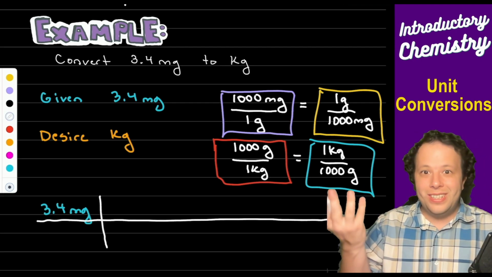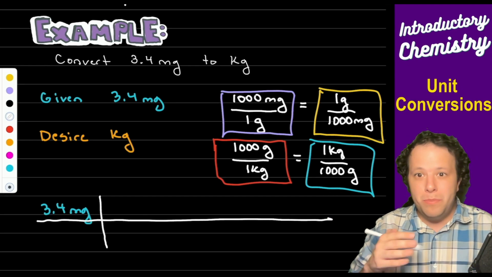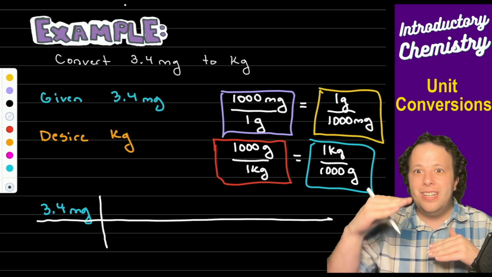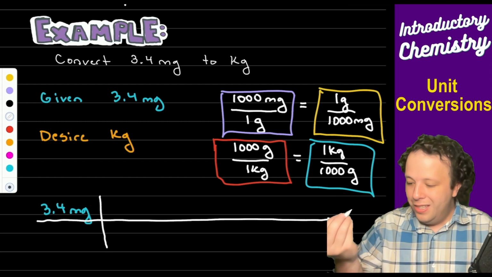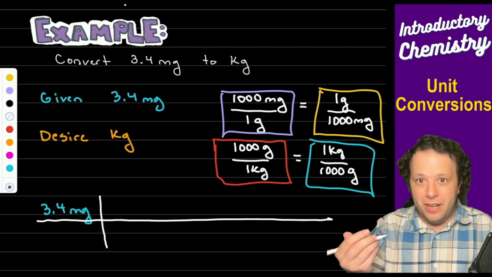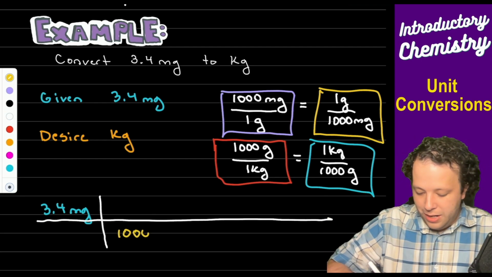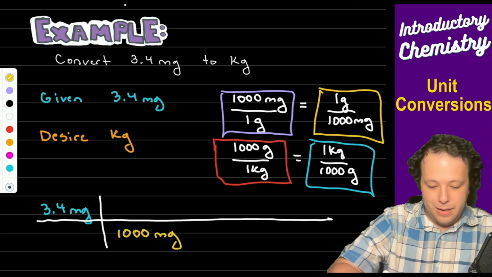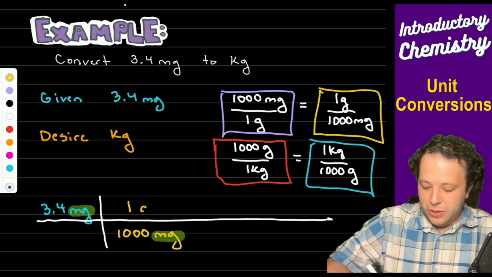So let the units guide you. First, cancel milligrams. We need milligrams to be opposite of our milligrams. Looking at my pieces, we can see the yellow one above is the one that fits the best. So let's put that here, right? You can see mg is opposite of mg. These cancel, and then our units are now grams as a result.